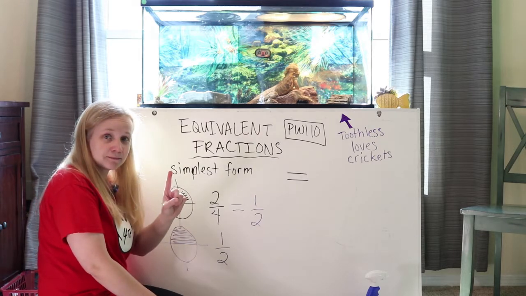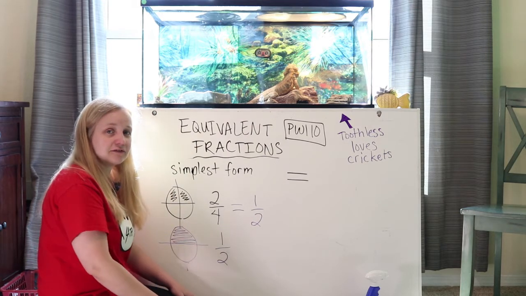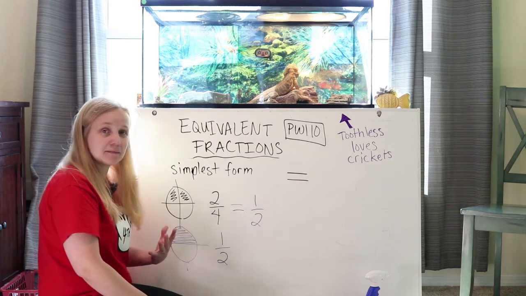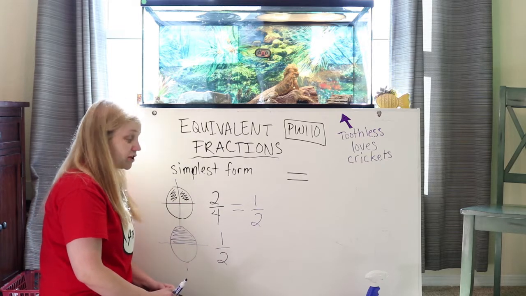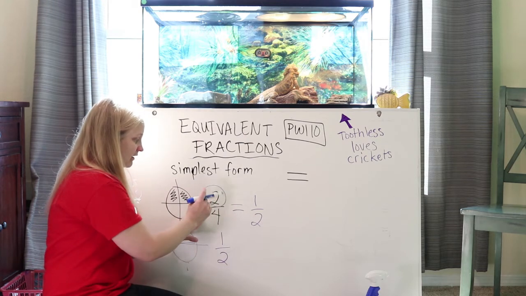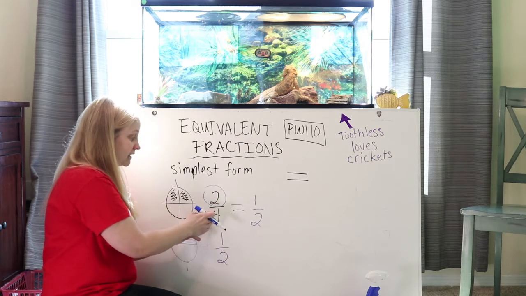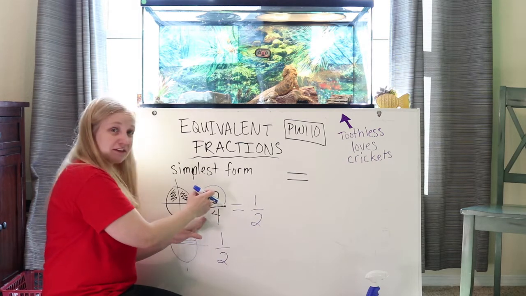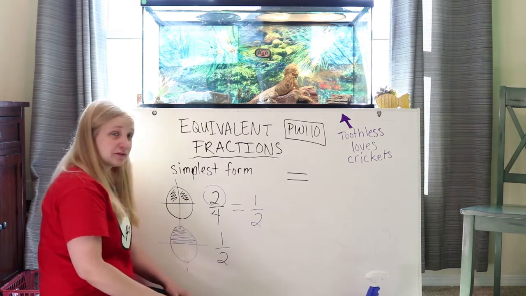The first rule, kind of like when we balanced equations, whatever you do to the left side, you have to do to the right. In fractions, whatever you do to the top, you have to do to the bottom. So you have to use the same expression, the same operation, the same digits to change them. I look at this and the first question I always ask myself is, can the numerator fit into the denominator? Is 2 a multiple of 4? Can 4 be divided by 2 is another way of asking it. And it can. I know that 2 times 2 is 4.